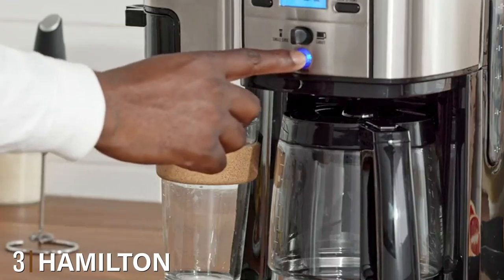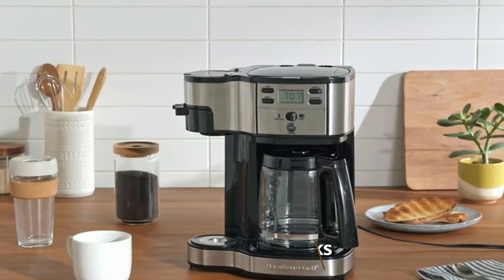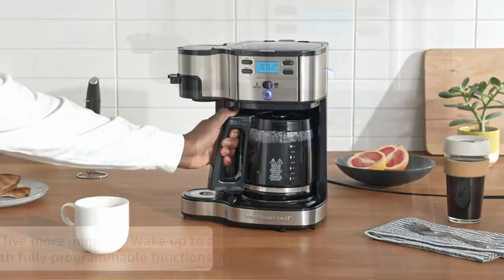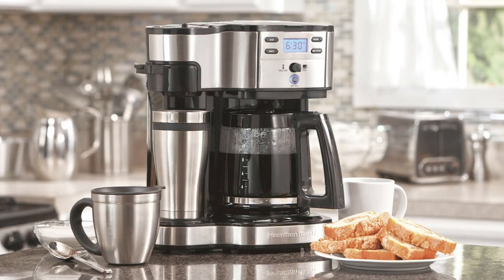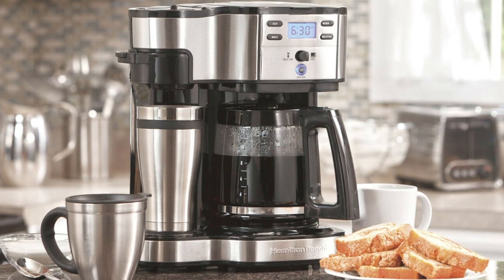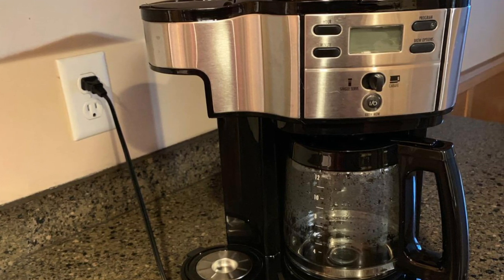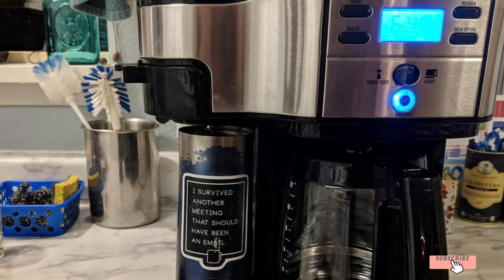The number three position is held by the Hamilton Beach 2-Way Brewer Coffee Maker. A programmable 24-hour timer and an elegant glass carafe make this cheap coffee maker look like a high-end unit. It is easy to maintain and operate with user-friendly controls, multi-level cup rests, and a colorful LCD. The carafe side has a large water tank with measurement markings and a keep-hot warming plate for up to two hours. The single-serve side has a standard water reservoir and multi-level cup rest to accommodate different cup sizes. On the go, you can add grinds into the mesh filter or insert a soft pod. You can choose between regular or bold coffee strength, with LCD display and 24-hour programmability.